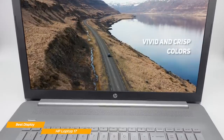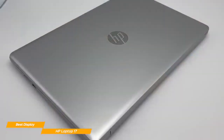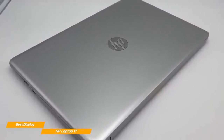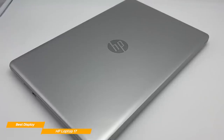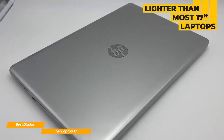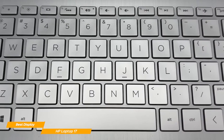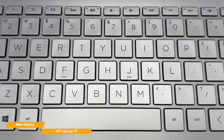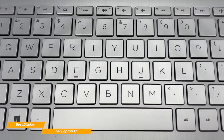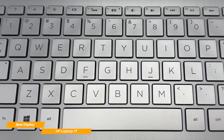This makes it an ideal pick for those who love watching TV shows, movies, or online content. Although the design of the HP 17 is pretty basic, it looks professional and is quite portable for a laptop of this size, weighing 4.58 pounds — lighter than most 17-inch laptops on the market. The keyboard is also surprisingly good, with keys that are satisfying to press, and typing is extremely comfortable, making it a great choice for those who write a lot for work.